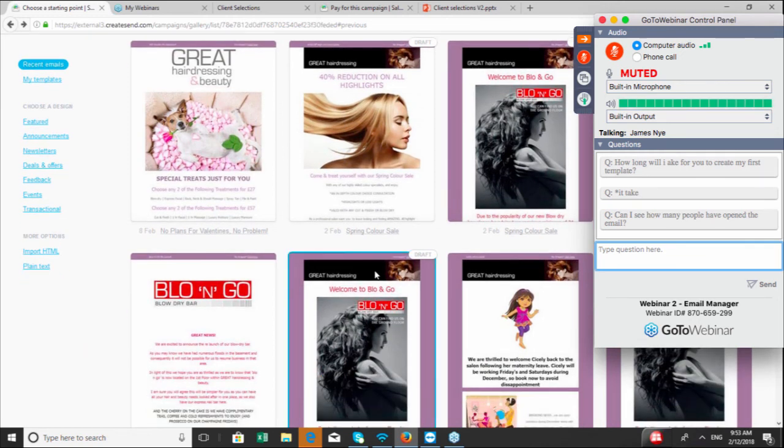We keep our email blasts very simple, so the header at the top is always the same. We're just going to change the information on the email blast rather than changing the look of the email blast every one that we send out. So that would be my main tip to you: keep your email template simple, so then it's just the editorial that you're changing rather than the header and so on.